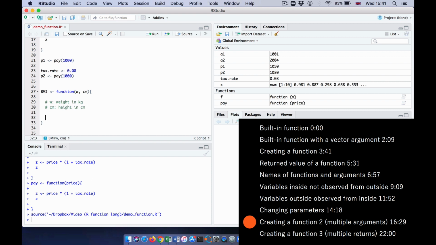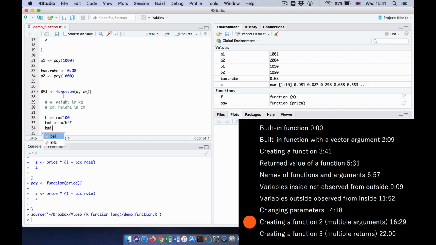And BMI is weight divided by height squared, but the height for BMI should be in meters. So I say H is height in centimeters divided by 100, and this is just to convert the height into meters. And after that, BMI is simply weight over height squared.